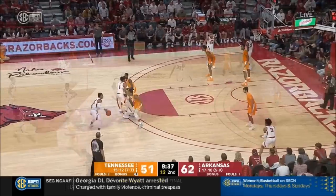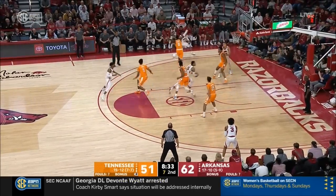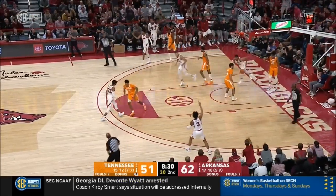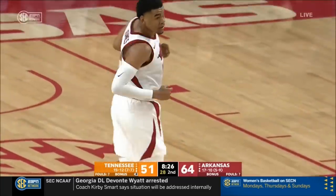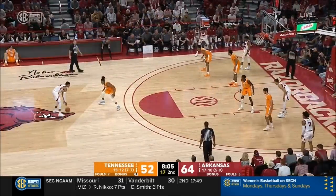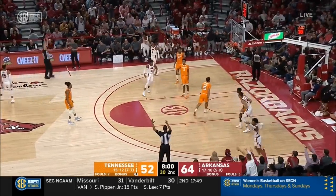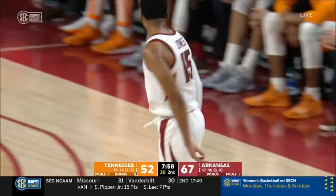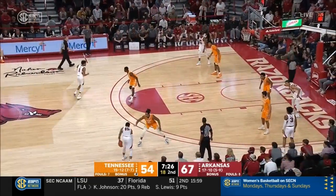Mason Jones on his way to the basket. Jones in the trees. Wow. Are you kidding me? Mason Jones inventing shots tonight. 25 points for the junior. South Carolina Gamecocks. They are taking no mercy on teams, are they? No, they are not. Neither is Mason Jones taking any mercy on anybody in orange tonight. 19 for Bowden, 25 for this man.